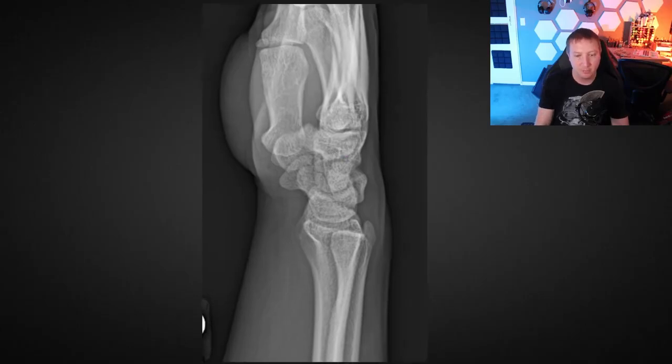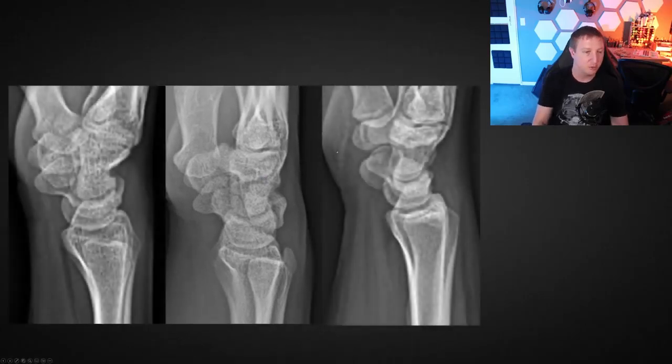All right, so that is most of what I wanted to cover for the lateral, and just to show you a few different laterals here and how they're positioned, you can see that in this one, the pisiform is projected way out here anteriorly, so they're actually supinated a little bit. Their hand is tilted a little bit more towards the dorsum, facing towards the cassette. We can see everything else we need to pretty well, but when you supinate like that, the supination itself can change the axis of the capitate within the lunate here, which is going to be more like this, and potentially make those angles look increased when they're not.